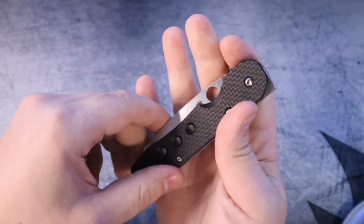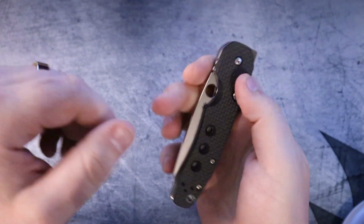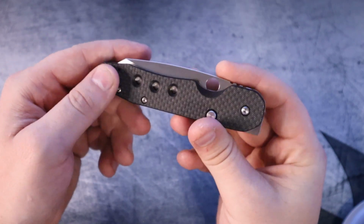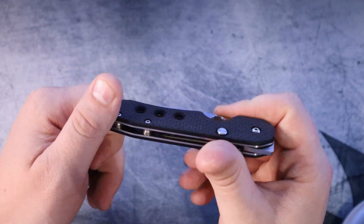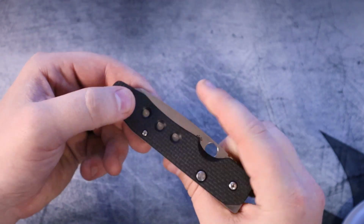And I'm undecided on the double detent system. Sometimes it closes nicely, sometimes not. It's just something that you have to get used to. Overall design language, I like it. I like being able to see the blade through here, but I do wish that they had included a backspacer.